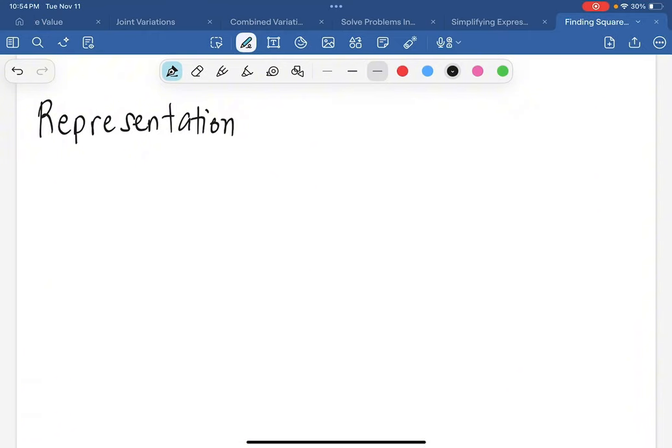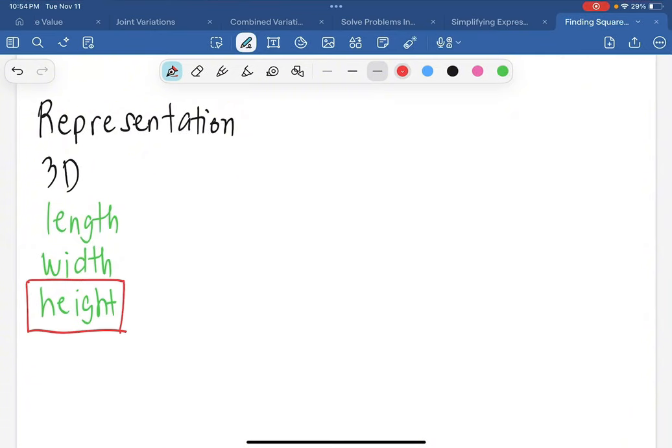Now let's have the last part, which is about representing a perfect cube. Earlier, when we had the perfect square, it was in 2D, but this time it is in 3D, which means 3-dimensional. This time, we now have the length, the width, and height. In 2D, height is absent. You only have length and width for 2D, but for 3D, we now have this one. So if we are to draw one cubed, which is 1, this only means that we have here.